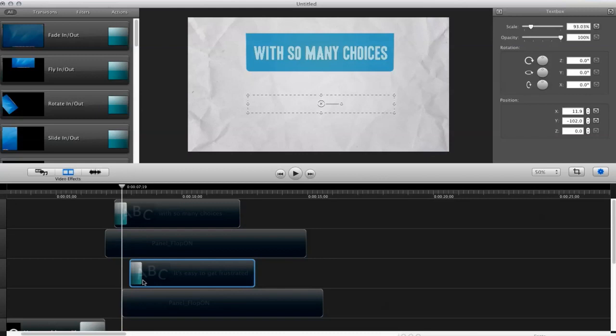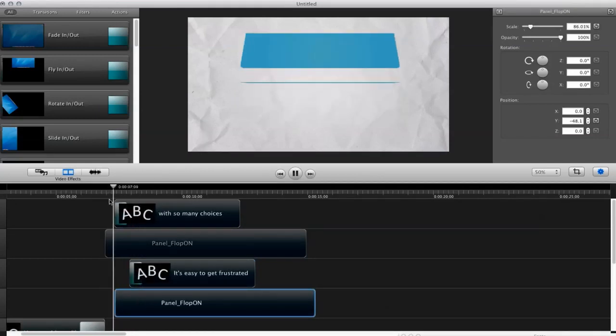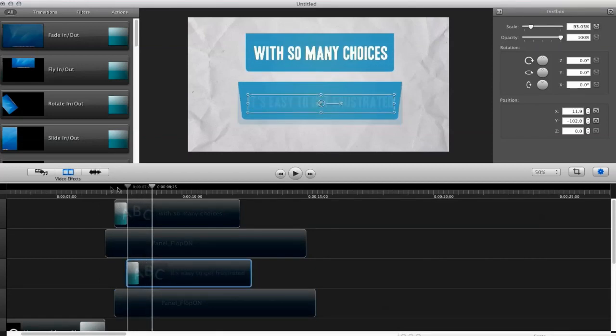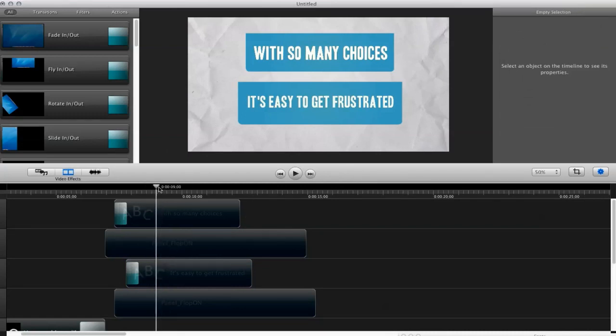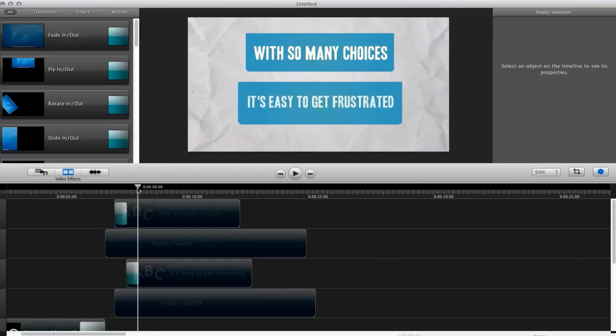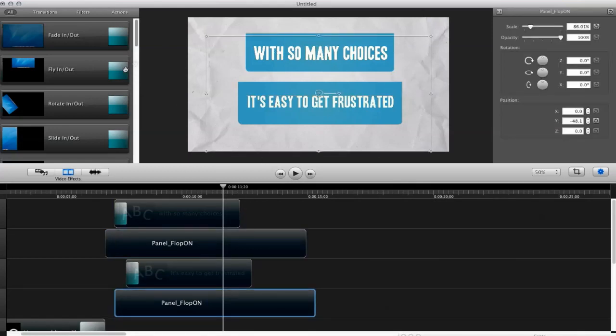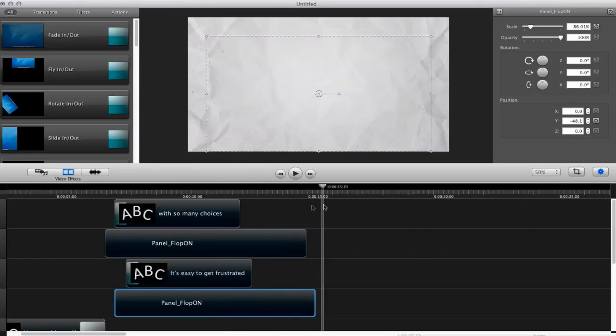And all you want to do is just drag the clips around until you're satisfied with how it looks. That looks good. And we'll let it play for, again, up here you have the seconds. I like to let things play for at least 4 to 5 seconds so people can read it. So let it go out here. And then again, you can animate them off anyway, the panels here, because they don't have an animation off. So right now they just kind of disappear.